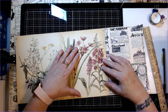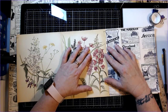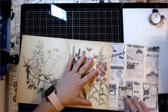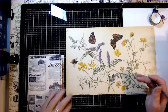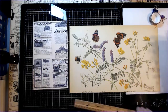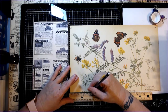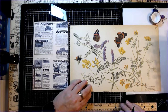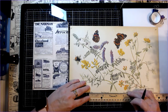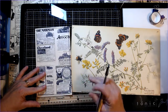That takes up quite a bit of that page. I want it probably right about there, which is three. So if I go 3, that's going to leave a bigger gap here, right? Sorry, I'm just trying to show the process of how I'm trying to figure things out here. Okay, so if I go there, I could fold it. How many inches is that from there to there? 1.5. And this is 3, 1.5. I could go.